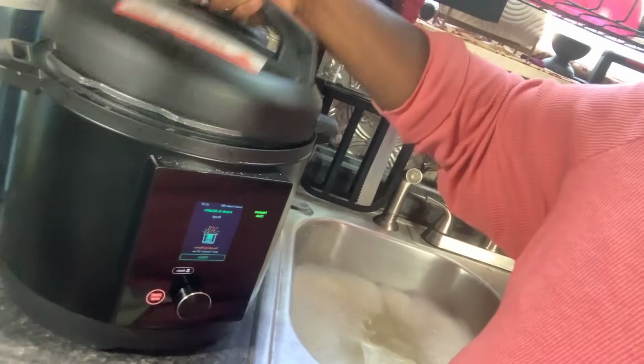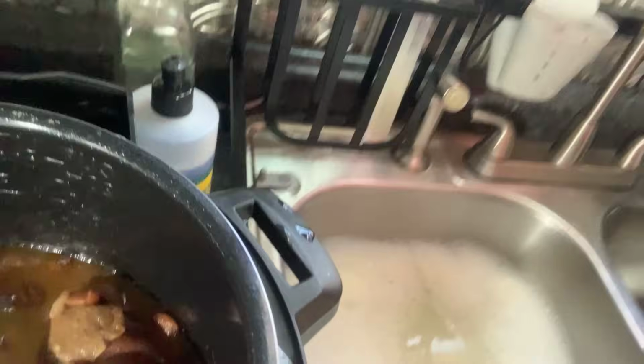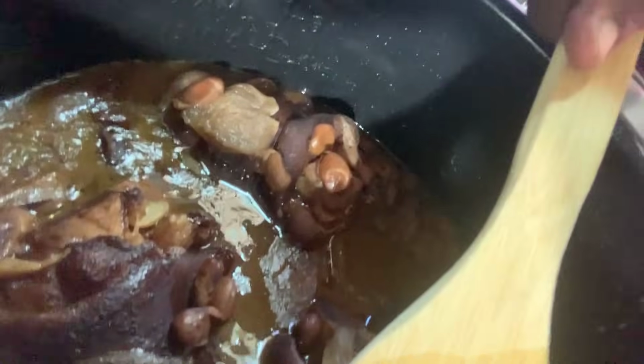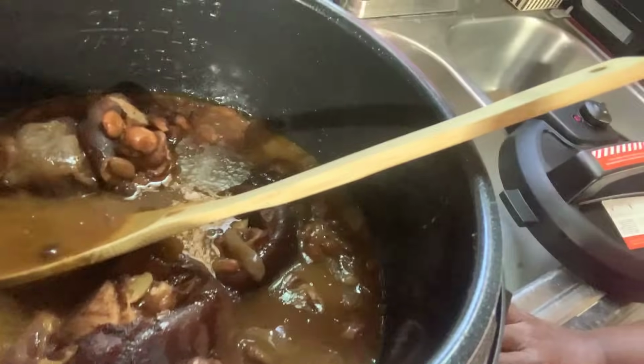Okay. And our beans are done. Let's take the top off. Yeah, you see our ham hocks in there? Let me get a spoon. See the ham hock? So to this, I'm going to add a little sugar to my beans. That's right. I add sugar to my beans, all of them. Green beans, white beans, pinto beans, Great Northern. I say white. I get it from my mama.